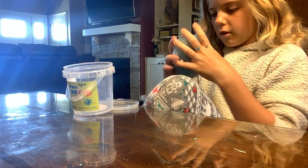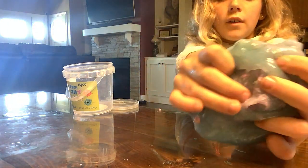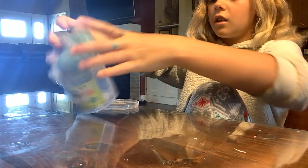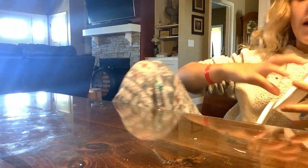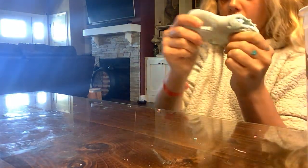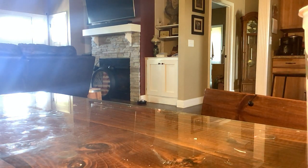Wait, this is my store-bought slime, and when I opened it, there is this purple stuff in it, and it's like hard, but I still like to squish it and things. So I'm not gonna throw that away. Just depends. Anyways, this is more like a clay, but it's really good clay. But this is not one of them.